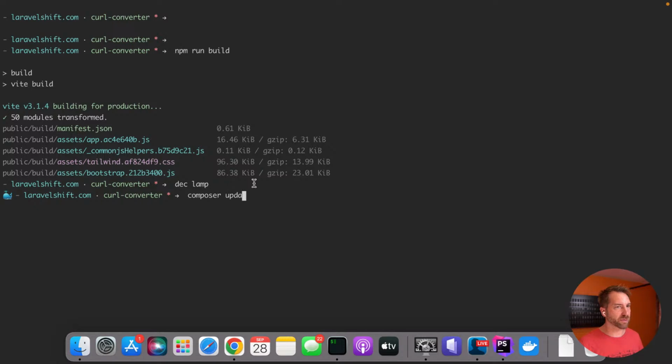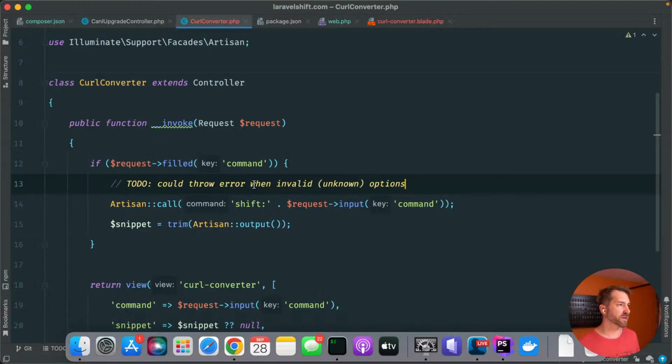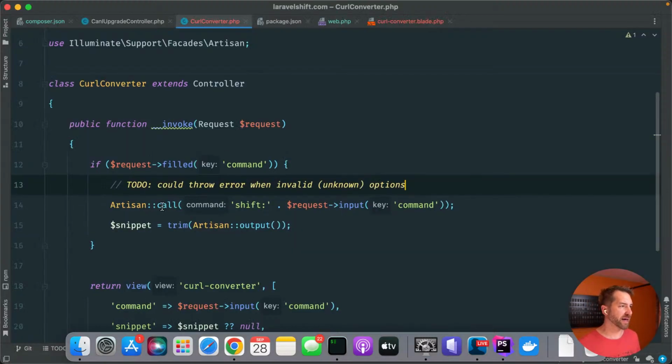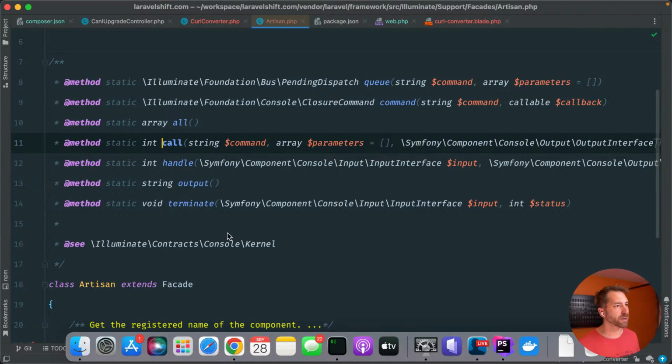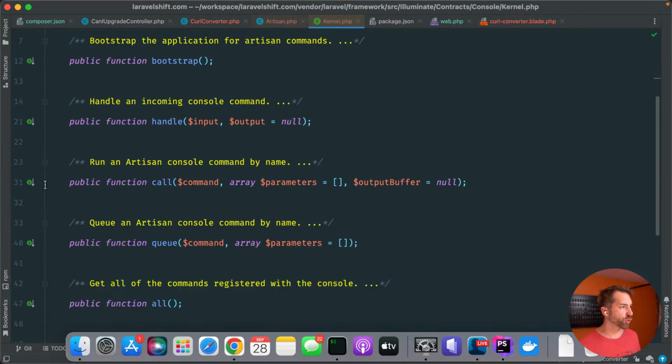All right, composer update. Let's get the latest bit here. So this should give us that. As far as the artisan command, we would have to test if you can actually call it with multiple commands.